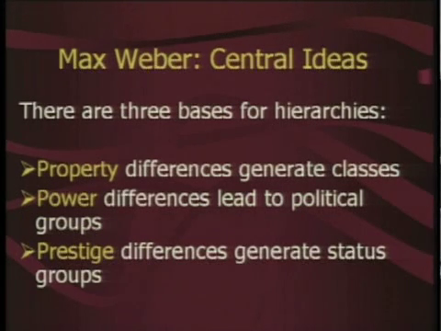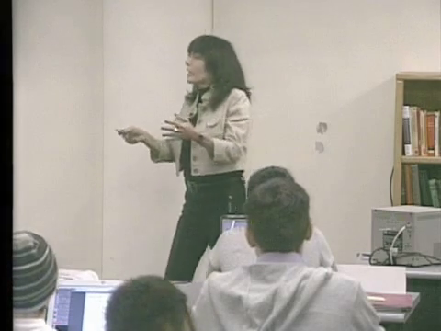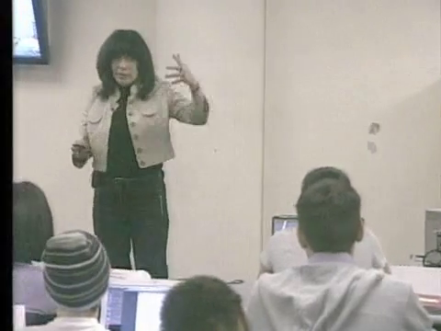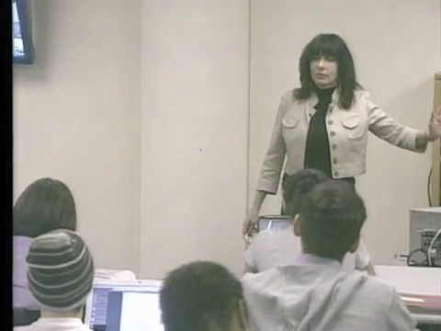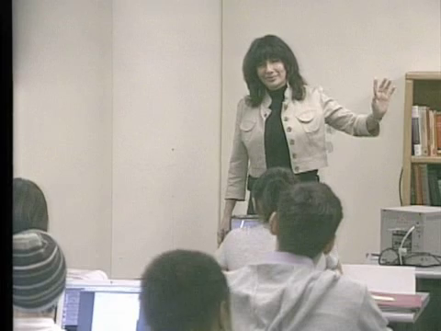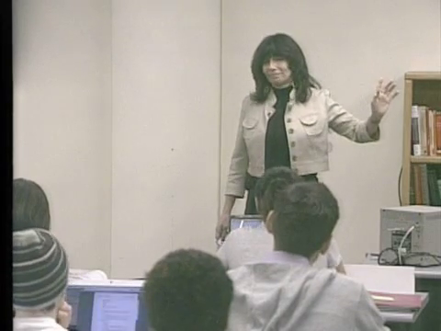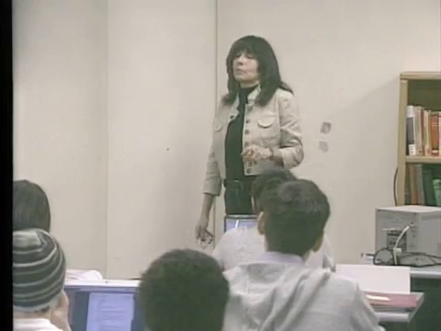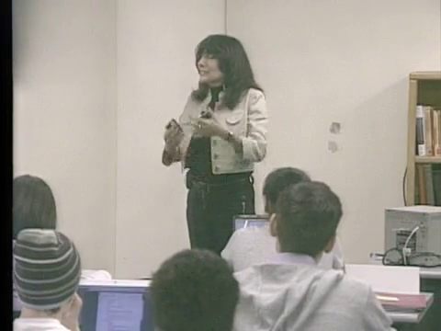Have them both. Okay, what Marx said, no, that's not correct. What Marx said is that if you had property, you will then have power, and then you will then have prestige. Do you see the difference? Weber is saying that there are three separate bases, that they are not necessarily overlapping. However, although they do not necessarily overlap, they often do. Let's think of some examples. Can you think of people who might have power that may not have a whole lot of property or money? It's kind of hard today because they tend to meld together.